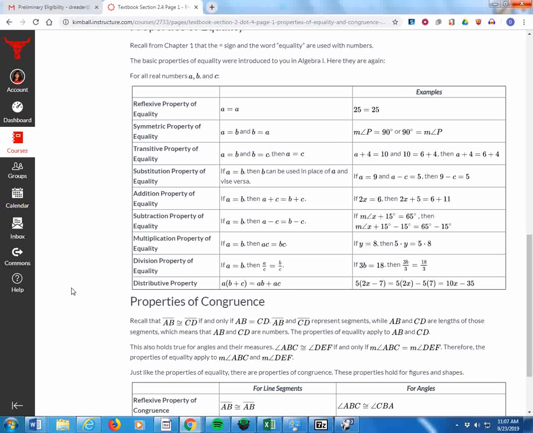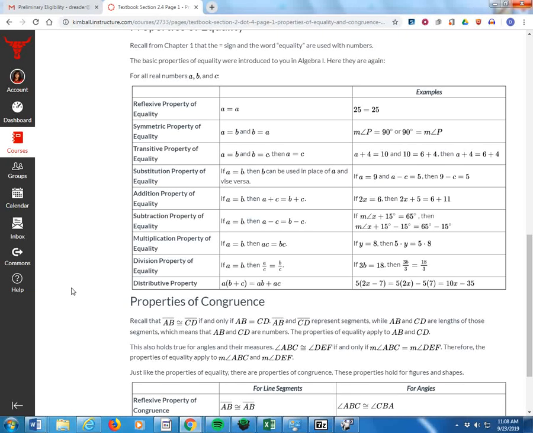When we solve an algebraic equation, we use these properties to solve it, but we've never really had to write them down as the reason that something is happening. As an example, the reflexive property of equality: A is equal to itself. It seems very intuitive, but you're actually going to use this property in a proof. So that's the reflexive property.